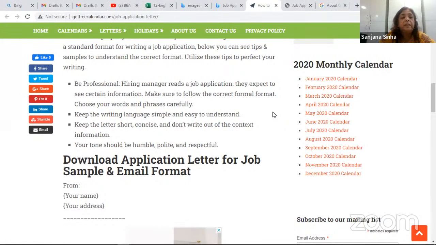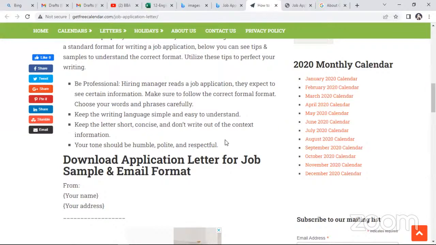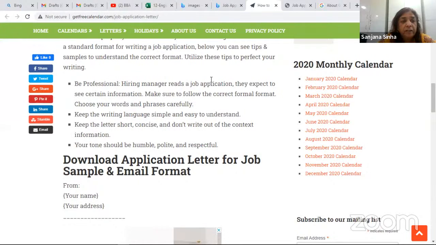It should be formal, right? When the hiring manager reads a job application, they expect to see certain information. So when your letter reaches the HR, they are expecting to find something which is professional.